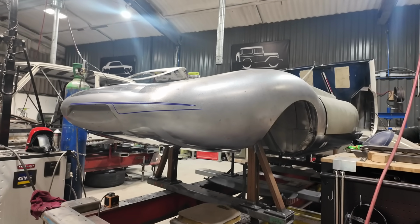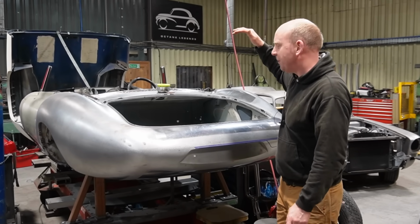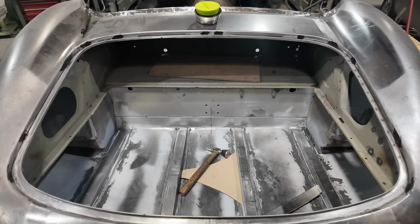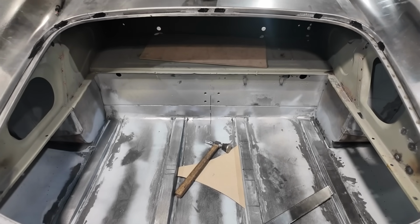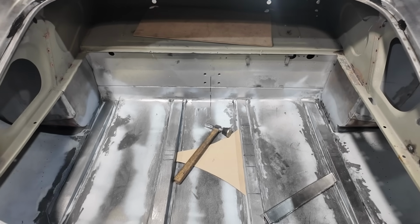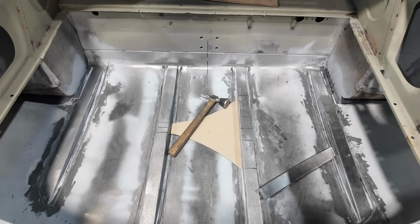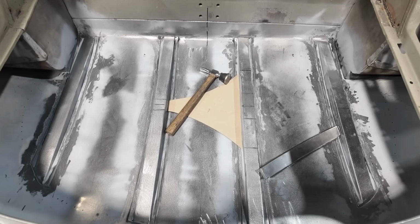So Matt's chiefly been working on the boot floor reinforcement. There are now 4 ribs, Matt's made 4 ribs that stiffen the boot floor and add structure to the rear of the car, because otherwise the whole of this rear section of the car was basically an egg. A very strong egg, but an egg nonetheless that we don't want to crack.